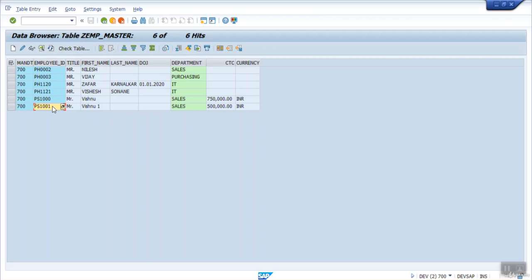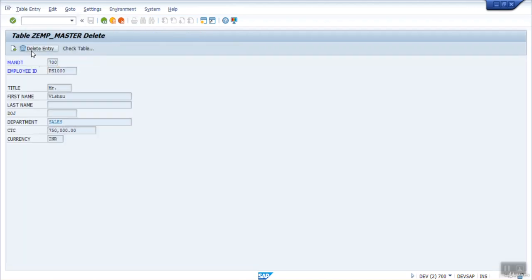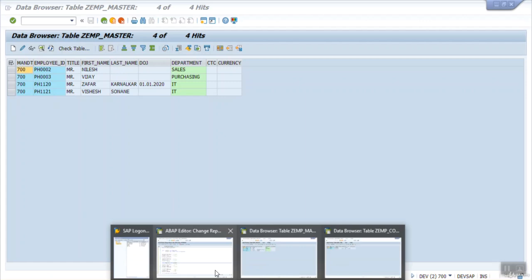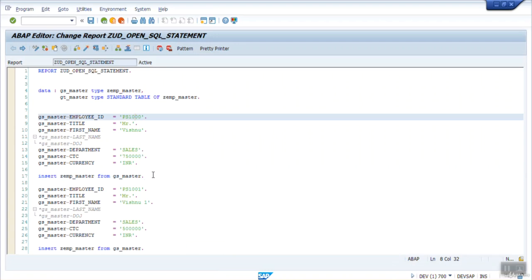Now instead of a work area, we'll add those values through the ABAP program, through an internal table. Let me delete those values. I have deleted the 2 records which we created just now. Refresh. Now we'll add with insert only a single time, until then all the values will be in our internal table.